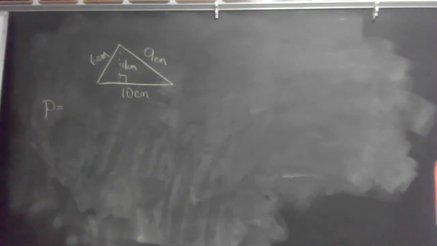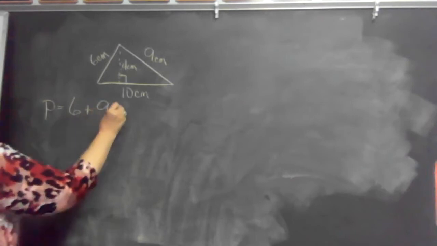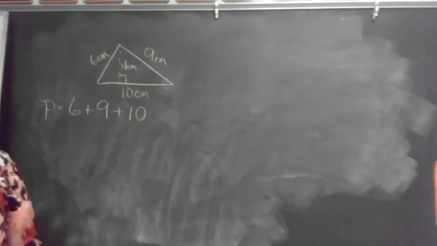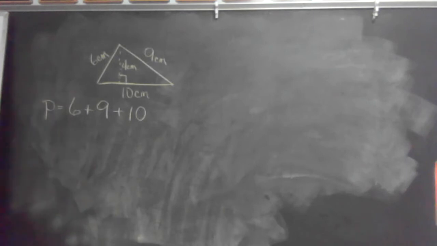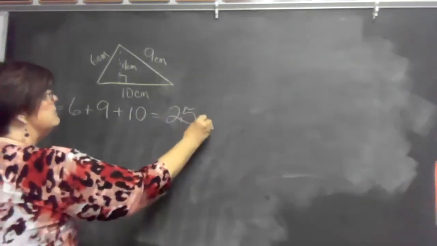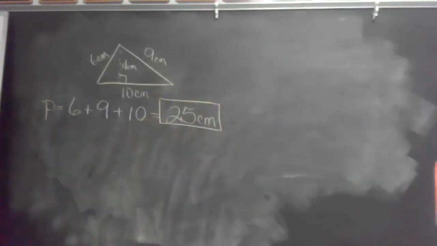Now keep your head on and remember what perimeter is. Perimeter is the distance around the outside of a polygon, okay? So how are you going to find it, Rebecca? The 6, the 9, and the 10. 6 plus 9 plus 10. Why not the 4? They gave us a 4. Because it's inside the area, not outside. Good, it's inside. It must be something else because it's not perimeter. And so we have 25 centimeters is the perimeter. Easy enough, yes?